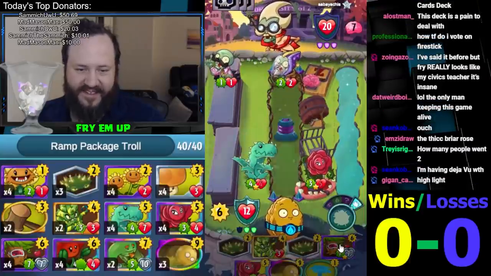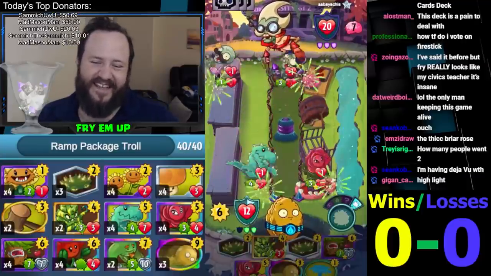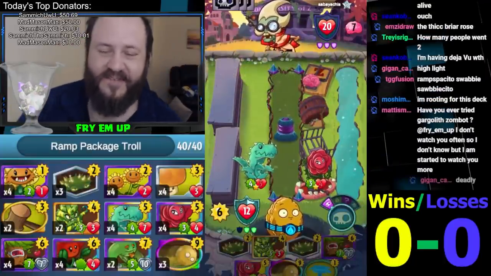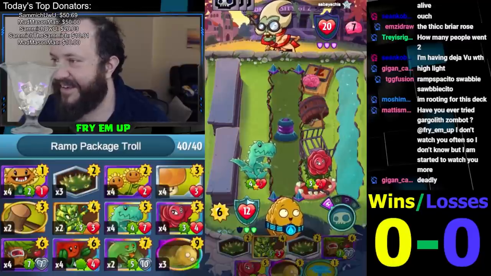Oh, Gravitree. Oh, Gravitree. Okay, bye, you're dead. Thanks for killing yourself! Oh man, he doesn't have a field anymore. Get wrecked. That's going in the fail count. Heck yeah.